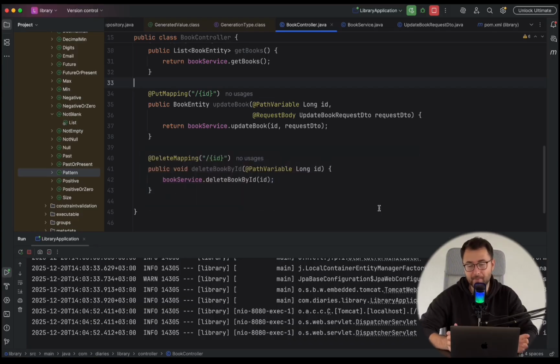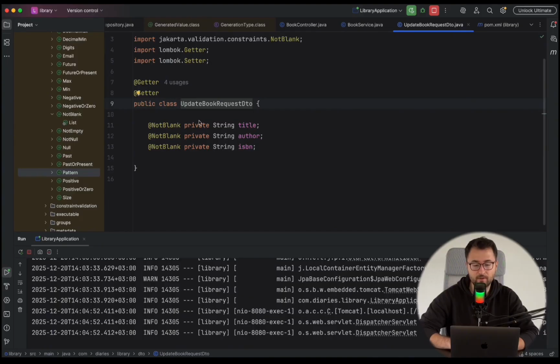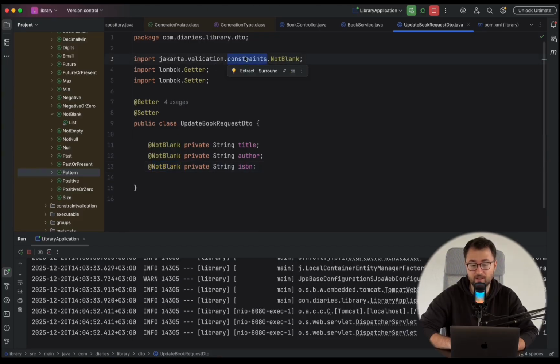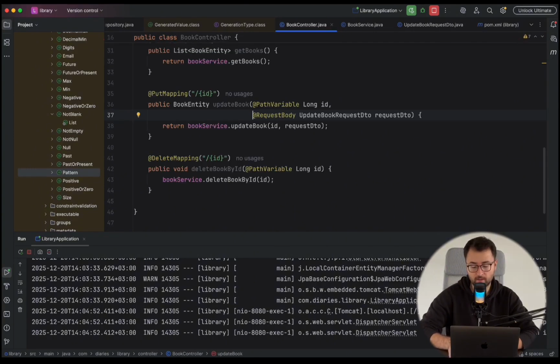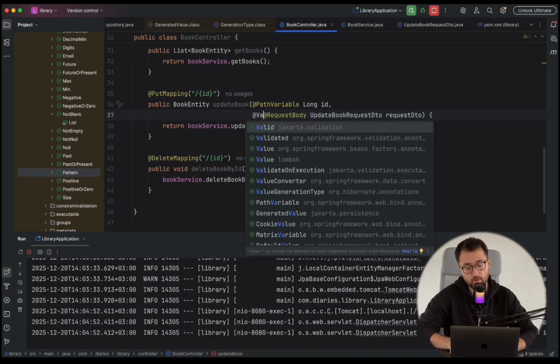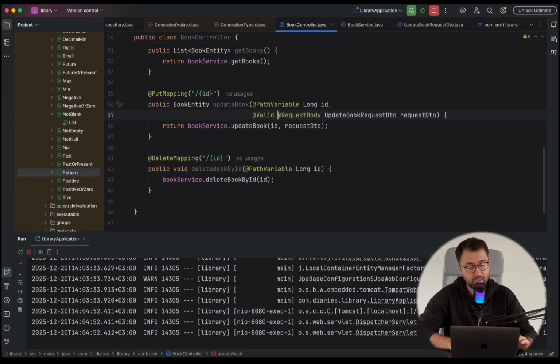And this is a common gotcha point in Spring Boot validation. Just because you annotated your fields with certain annotations that come within the validation constraint package, and if you are using Java 8, this is going to be javax rather than Jakarta, just so you know, you're going to have to annotate this request body field with the Valid annotation that again comes from the Jakarta validation package, because otherwise Spring is not going to be able to conduct the constraint checks on your behalf.